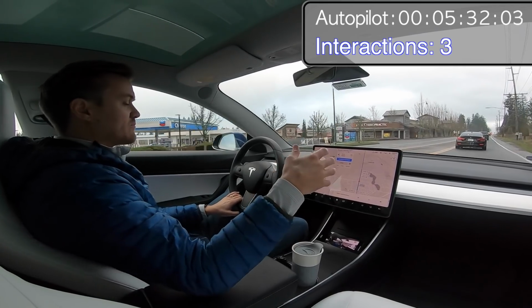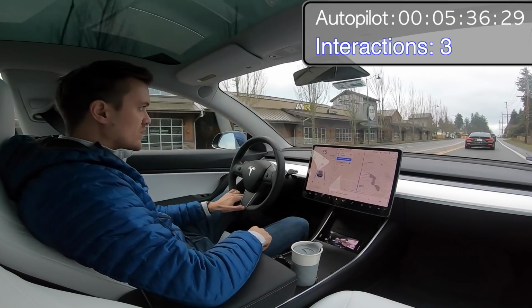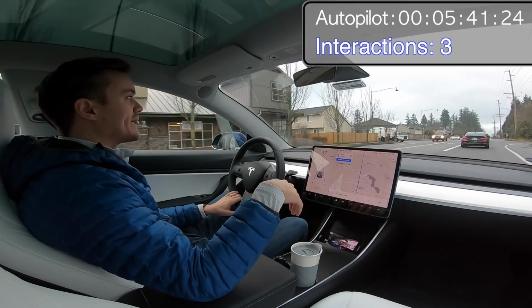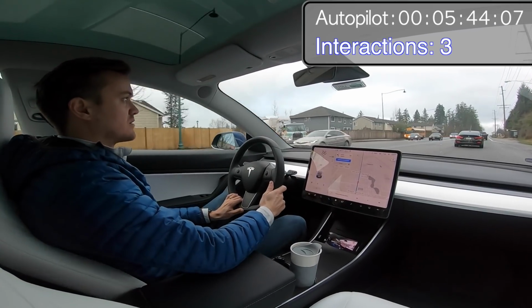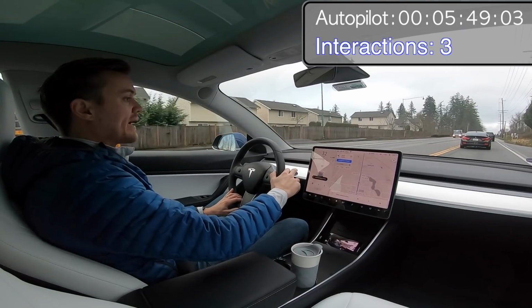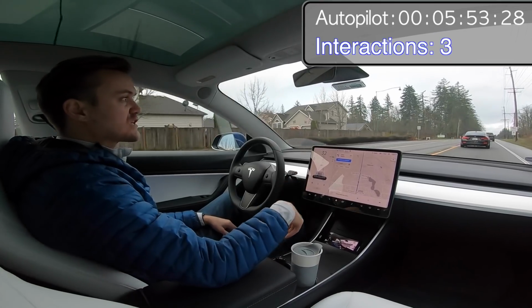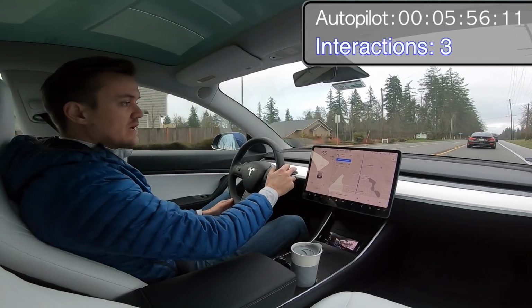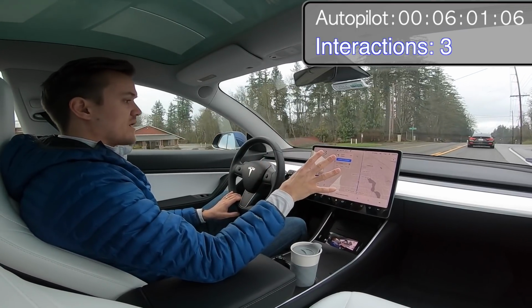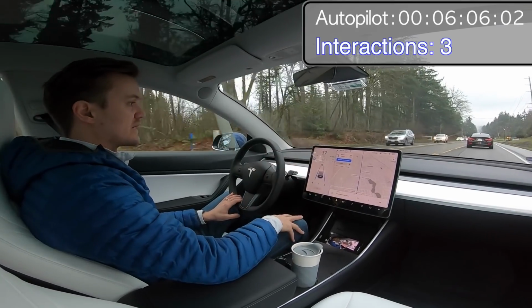By the way, I want to keep saying this over and over again. Each time you see me put my hand on the wheel, I am not correcting the car. Let me show you what happens if I do correct the car. Listen, hear that noise? That means I actually helped the car. That noise was the sound of autopilot being turned off. Watch, if I touch the brake, see, sound again. You cannot help the car without autopilot being turned off. And you can know that by hearing that ding dong, that sound of me shutting it down.